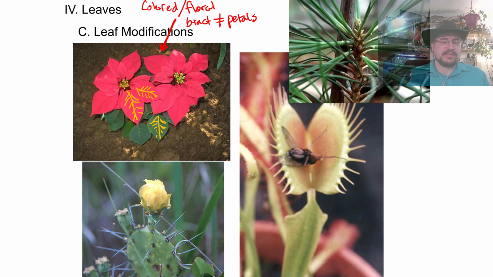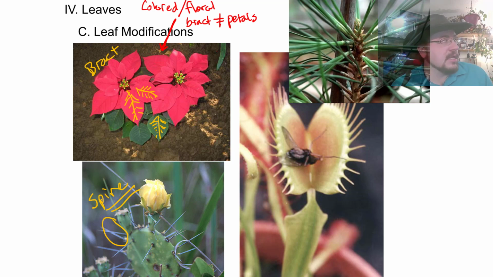Okay, next up is the spines. So this is a bract. Now we have the spine. The spine is a modified leaf, right? It does a number of important things. What kind of environment do you tend to find cacti in? Low water? Is that what you said? Someone? Oh, yeah, you over there. You said deserts, right? So, what are some big problems in the desert?